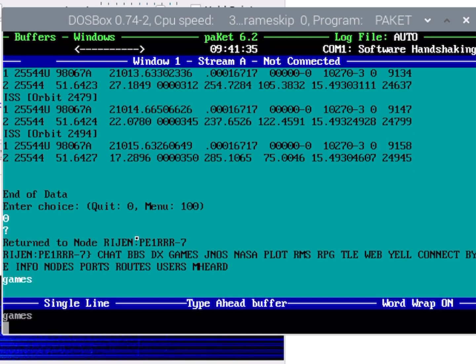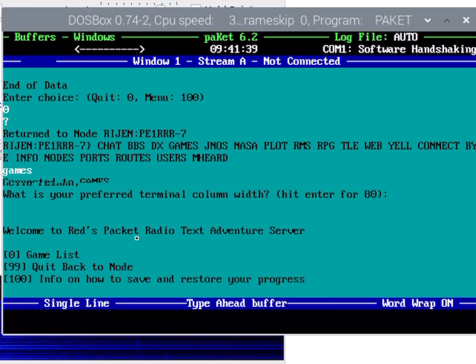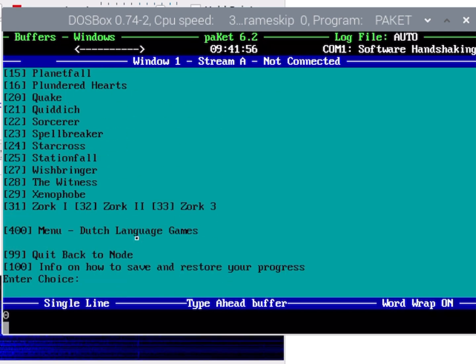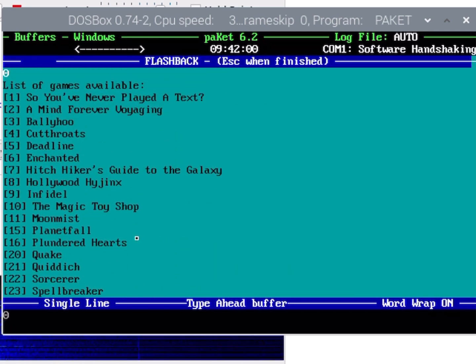Games. During COVID I thought it's pretty limited entertainment for anybody who's locked in and not got any internet connection, but they have a ham radio and a packet connection — so what can I do? Well, I thought I'd build an interface for that through the node as well. I've added a bunch of Infocom games. Let's have a look at what we've got — you might recognize some of these if you were playing them in the eighties.